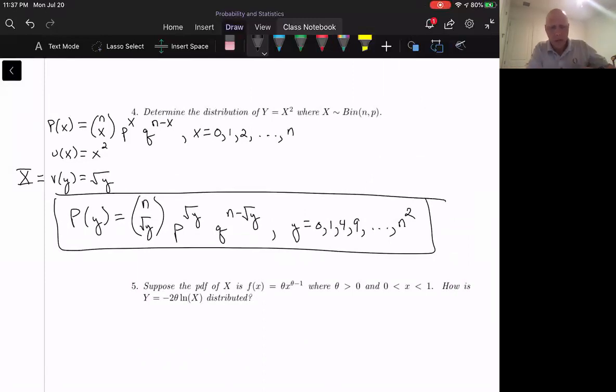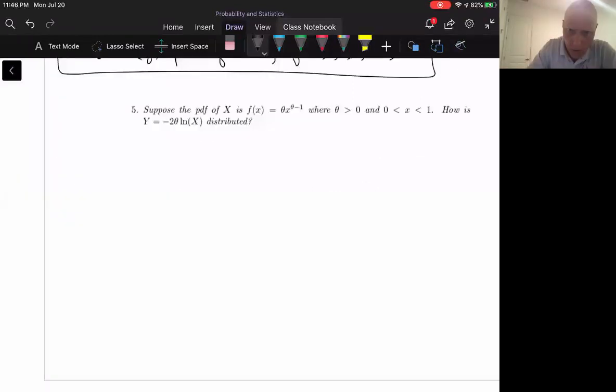All right, I want to give you a chance to see how much progress you can make on doing one of these problems. So take a look at 5. You could try either the shortcut or the CDF approach. Both would work fine. And see how far you're able to make it. I need some feedback on that end, so I'm going to pause the recording. I'll give you a few minutes to try and make progress on the derivation of the distribution of y for number 5, and then I'll seek your input in a few minutes.